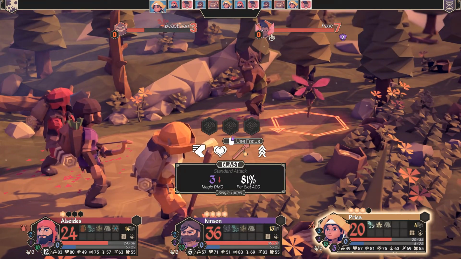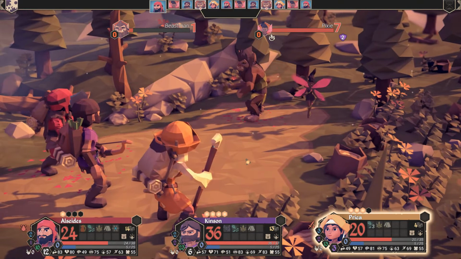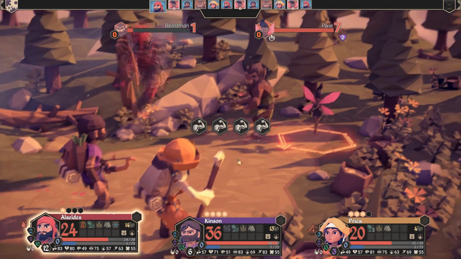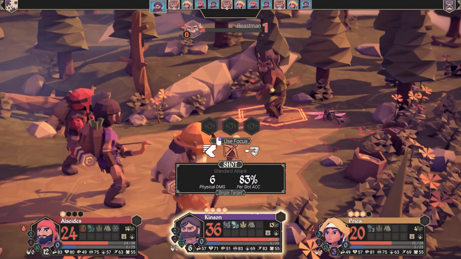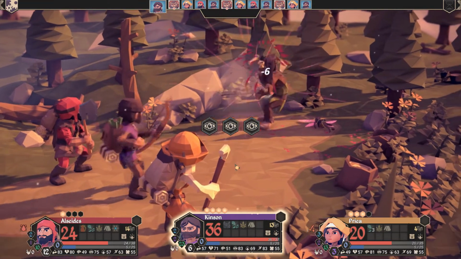So our guys are okay. I think I'm going to keep trying to... Oh, kind of missed. So I think what we're going to try to do now, this guy will attack the pixie. Let's see. I think we can risk it. Yeah, that'll kill him outright. And then with the pixie gone, it's the hunter's turn again, and we're going to kill the Beastman.